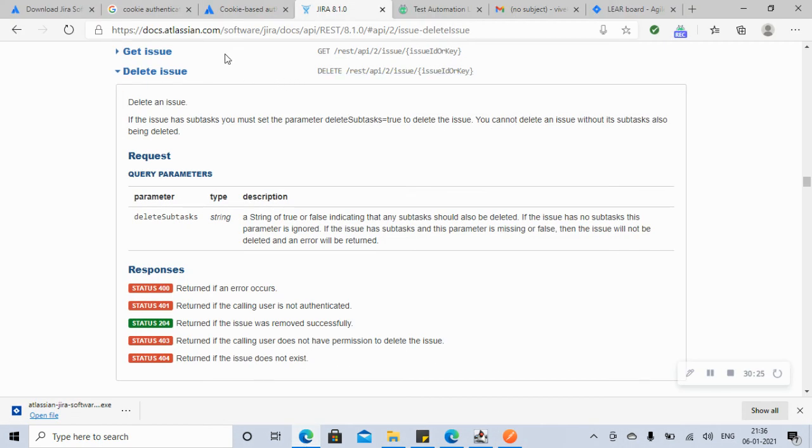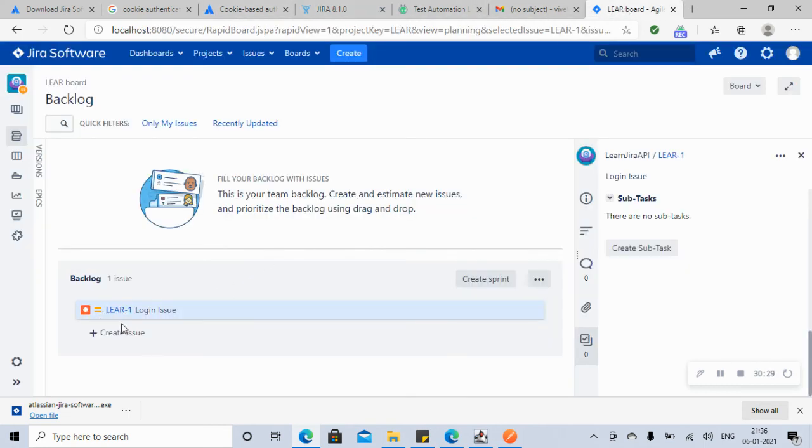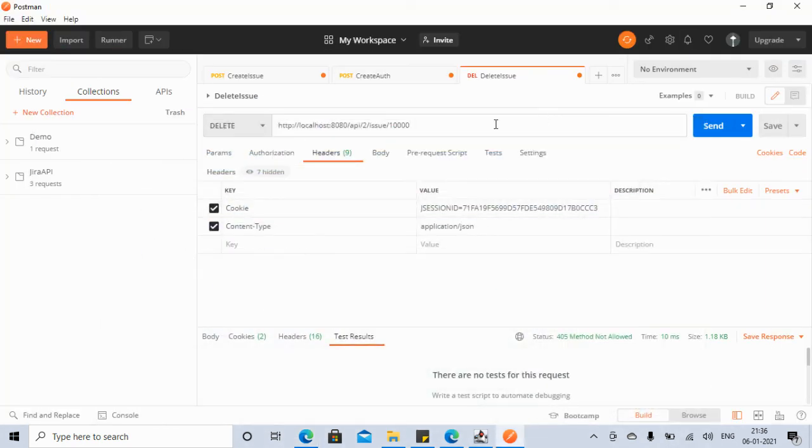If you go here, our key is LEAR hyphen one. Let's try if we can do it using this. LEAR hyphen one. Send it. It still says method not found.